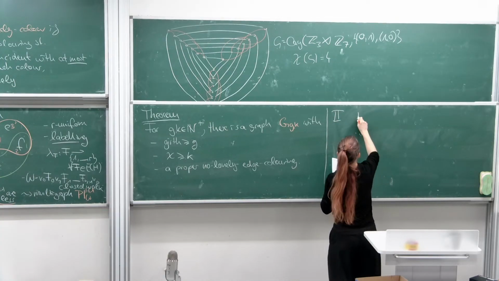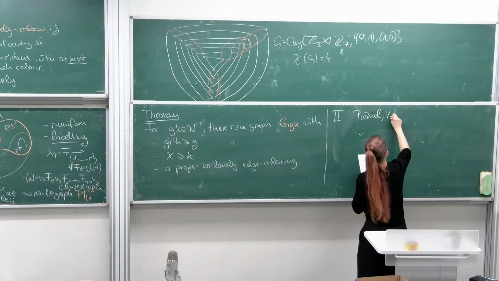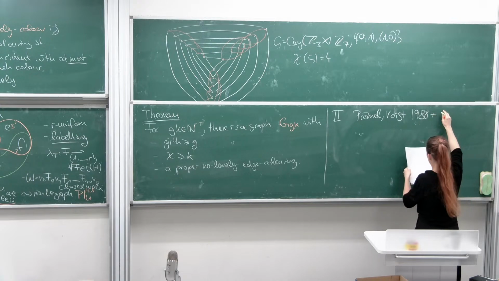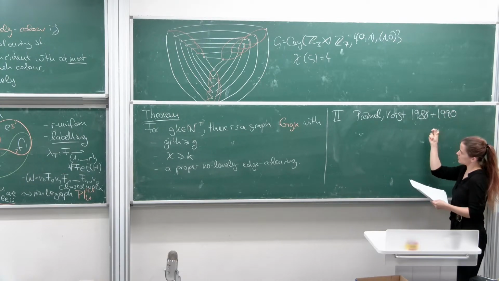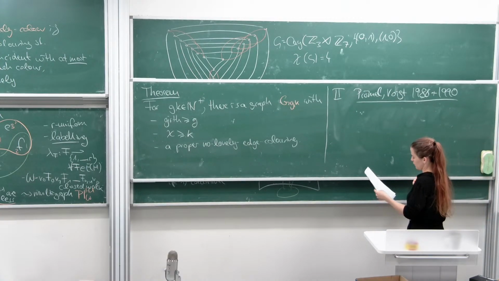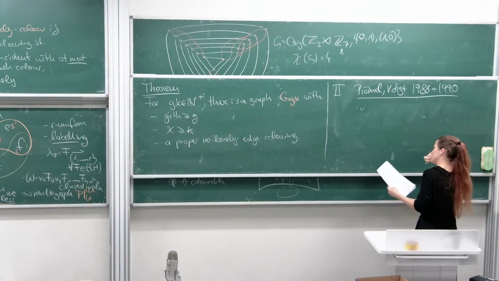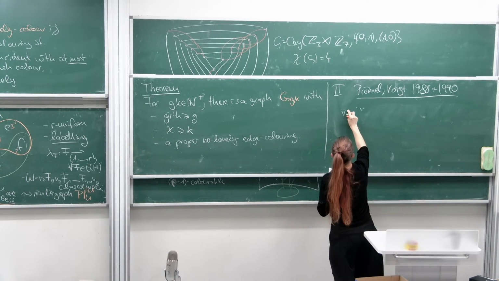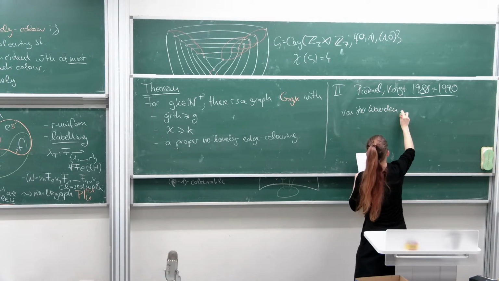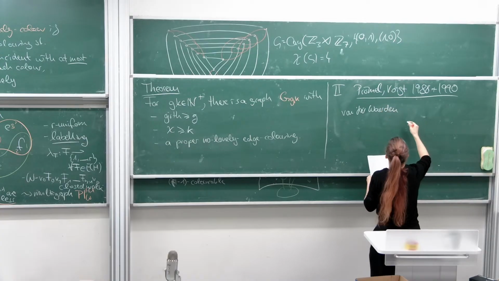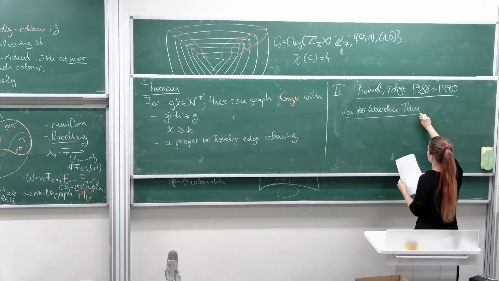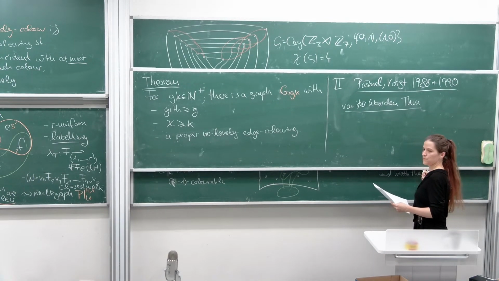And this is a result by Vogt, somehow a combination of two of their papers, also already quite a bit ago. And they construct a graph, or actually they didn't construct, they just proved stuff about it. So there is a graph you can get by something called the van der Waerden construction. And the van der Waerden theorem is then that I get that these graphs have unbounded chromatic number.